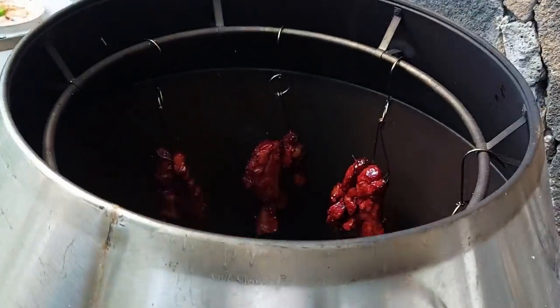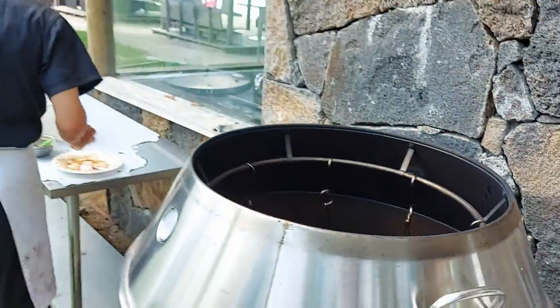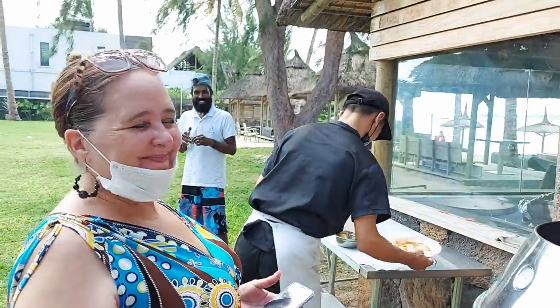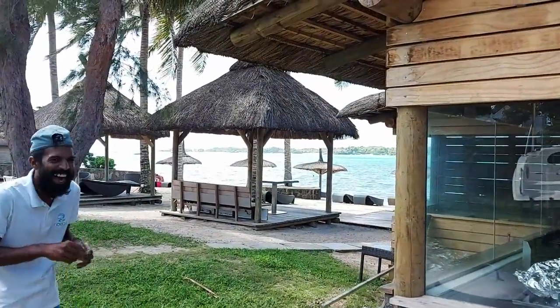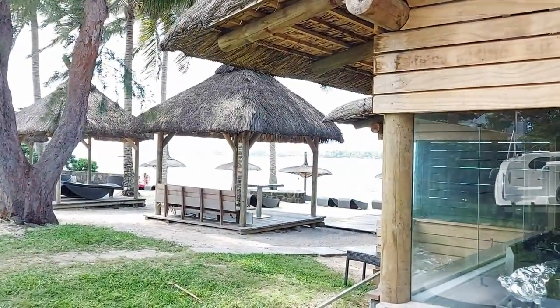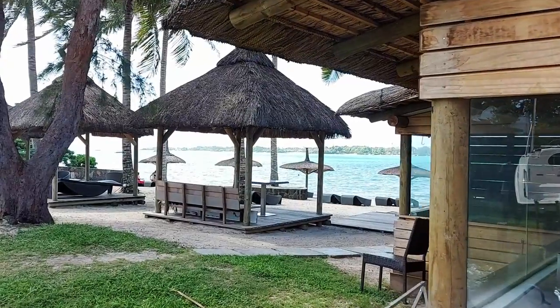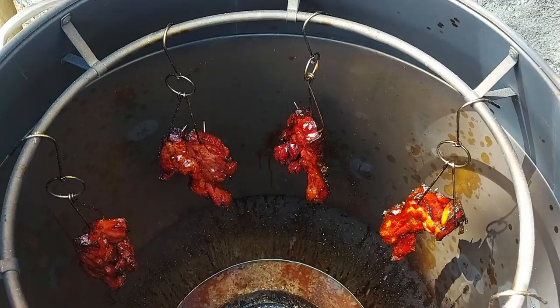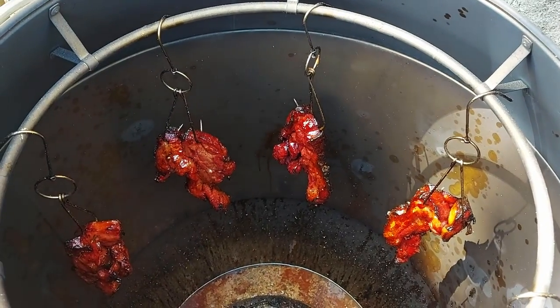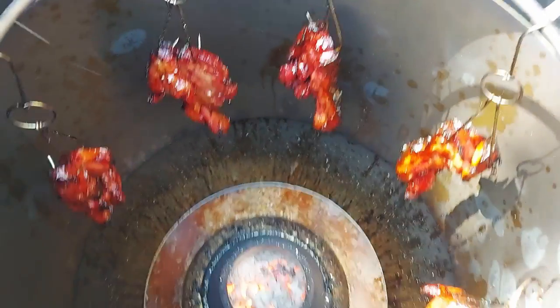Let me just show you. This is where the oven is, right? We're right here. Obviously, we've got the beautiful Ricky with us, and the guy doing fiberglass, and the chef. And then right behind the chef, that's the sea. That's the actual sea. That's how close we are. That's why it tastes so good. It's infused with sea-ness. Honey char siu. I'm never going to say it right, but that's what it is. It's basically pork that's cooked in this.